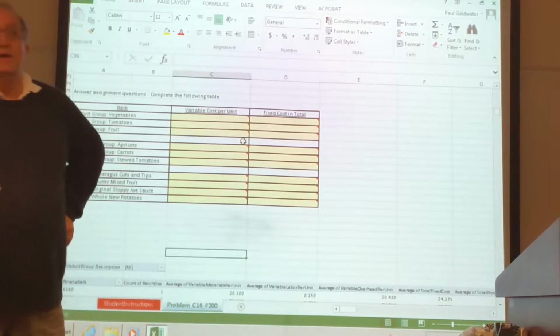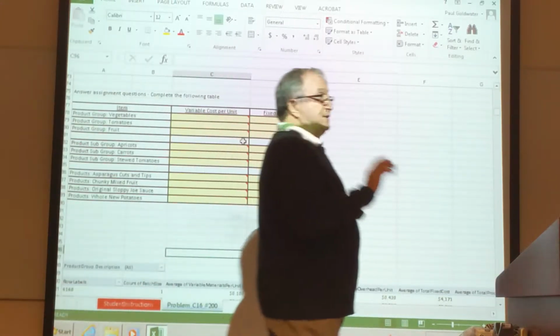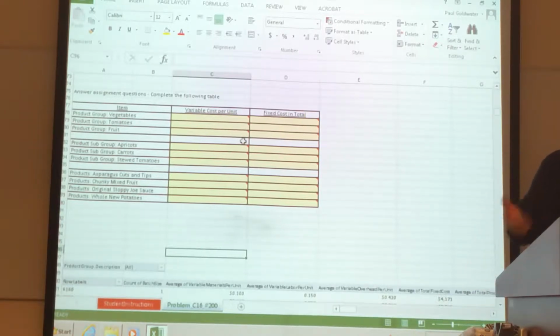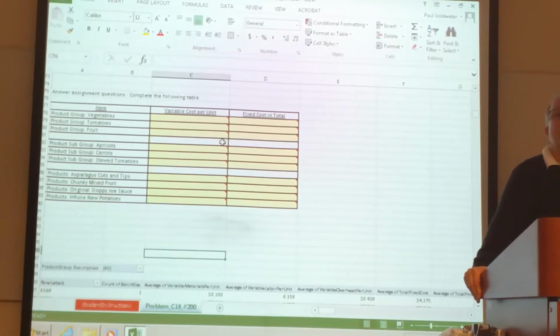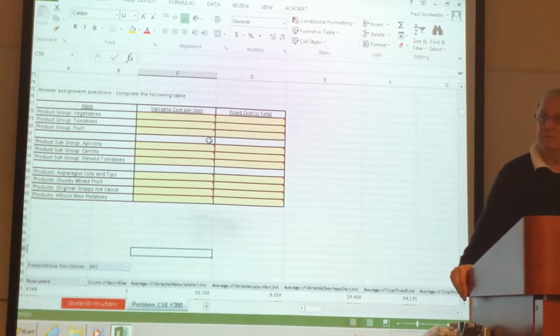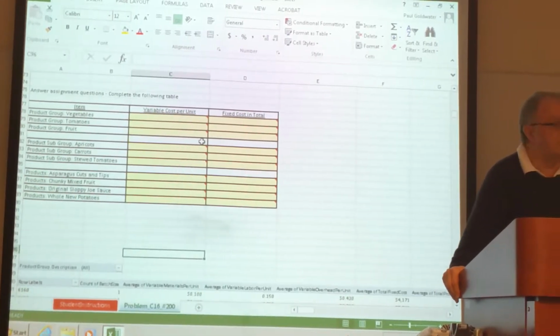Now we've attached it to a database. It happens to be Access, a toy. I know I'm insulting when I say that, but it is a toy of a database. But it has what we call the one-to-many, many-to-many data relationships that a real database has. So we've attached to a database. That's the key point.